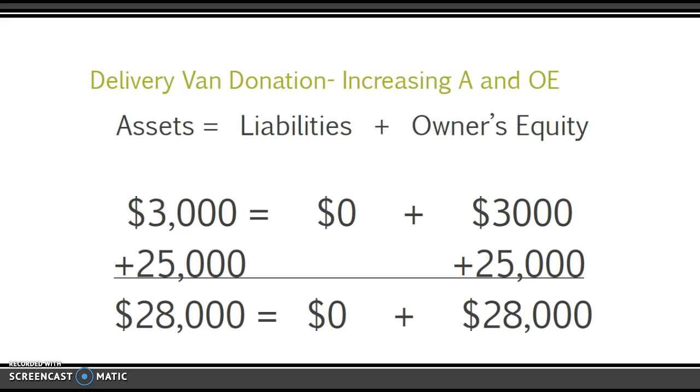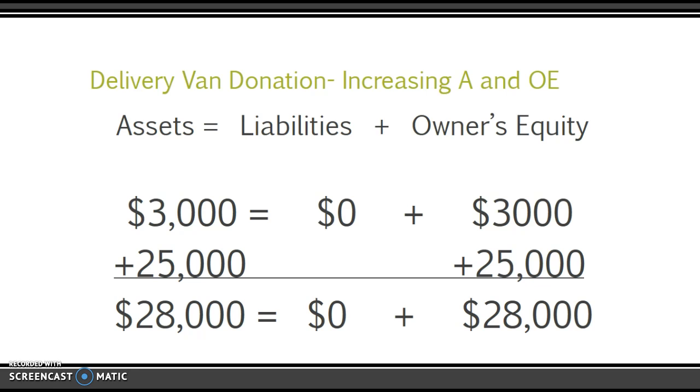So I have that $25,000 van. That $25,000 van is going to increase our assets because I own it. We don't owe any money on it. It's just increasing the value of our business. So on that other side, it's going to increase the owner's equity. So you're increasing both sides of the equation. Still, if you look at the bottom, it's going to equal each other. Most of the time, nobody's just going to donate a van to you. You're going to have to find some other ways. But this is just, like I said, a basic example.